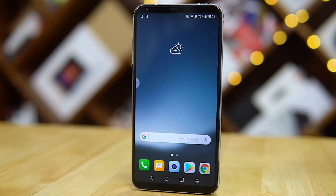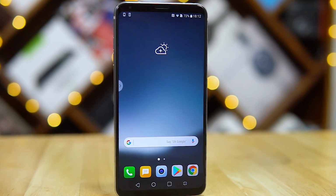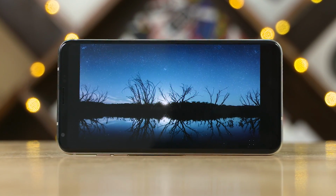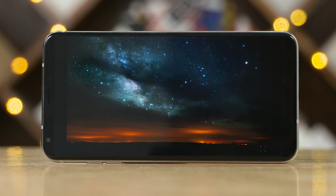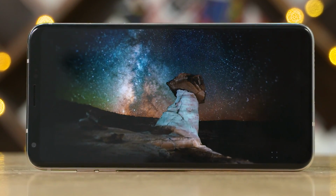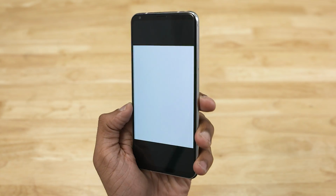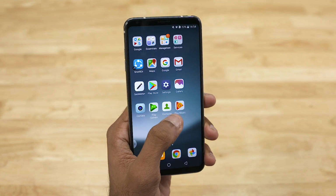LG's gone for a 6-inch 18:9 OLED panel with a Quad HD Plus resolution. The high resolution is welcome here given that the V30 Plus is Google Daydream ready, so there's already a slew of content out there for VR and 360-degree video aficionados, so you can consume all that. And the display, on the flip side, does exhibit some discoloration when viewed off axis, but it's minimal and nothing to worry about. Overall, the display, the build, LG's done quite well here.